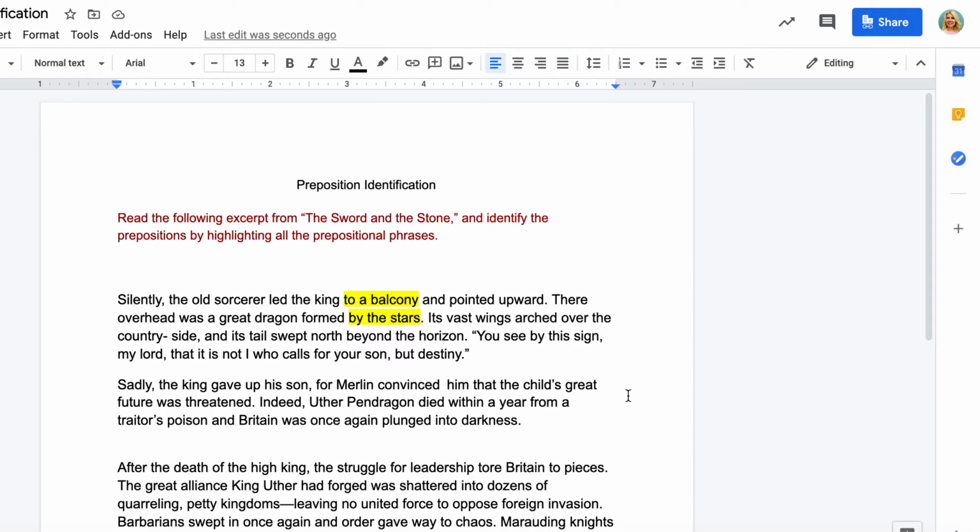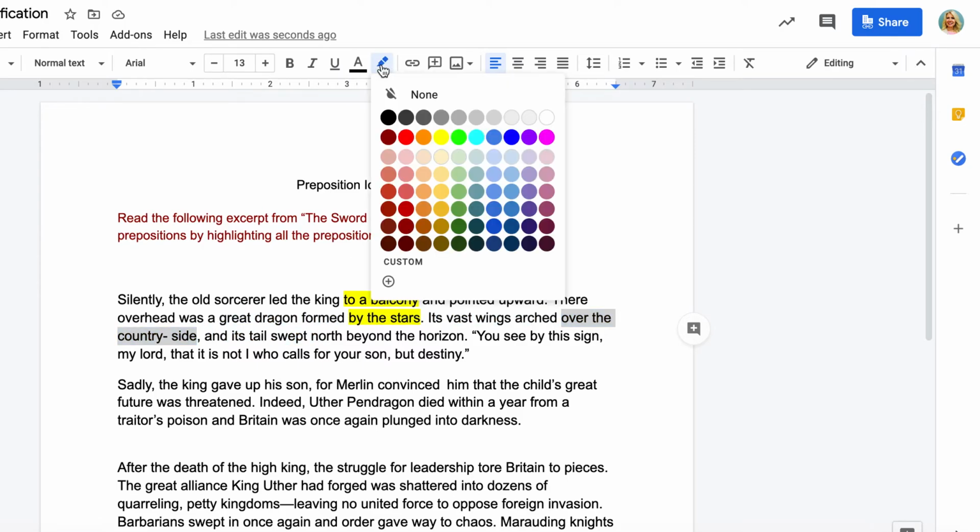Next sentence. Its vast wings arched over the countryside, and its tail swept beyond the horizon. There are two prep phrases in this sentence. The first one is over the countryside. Over is the preposition.